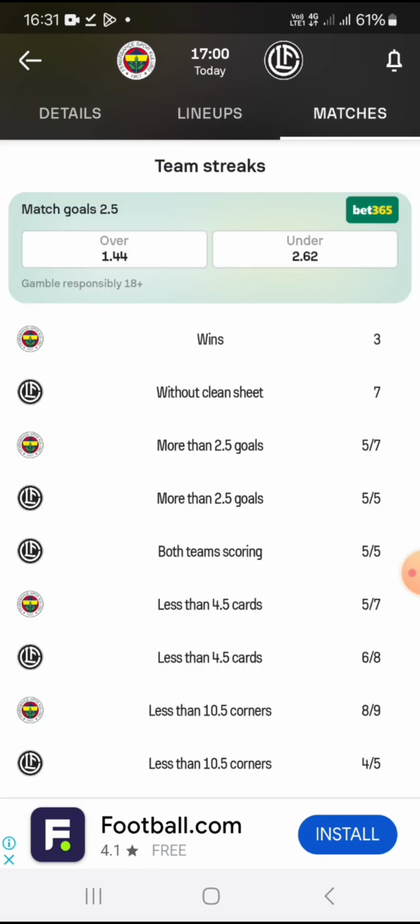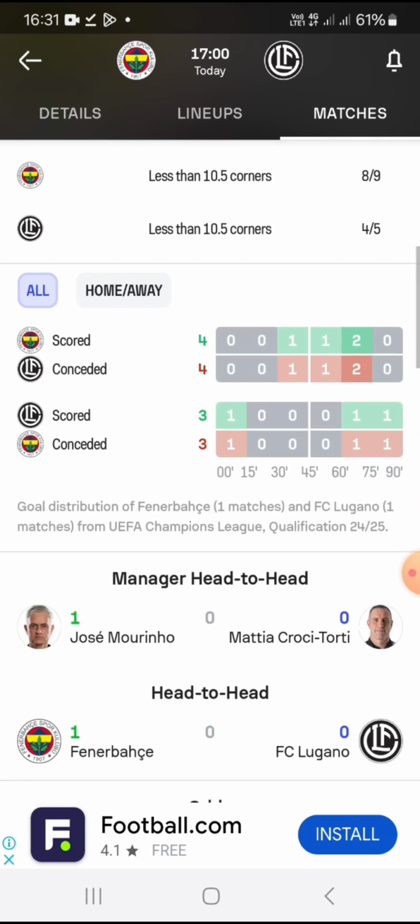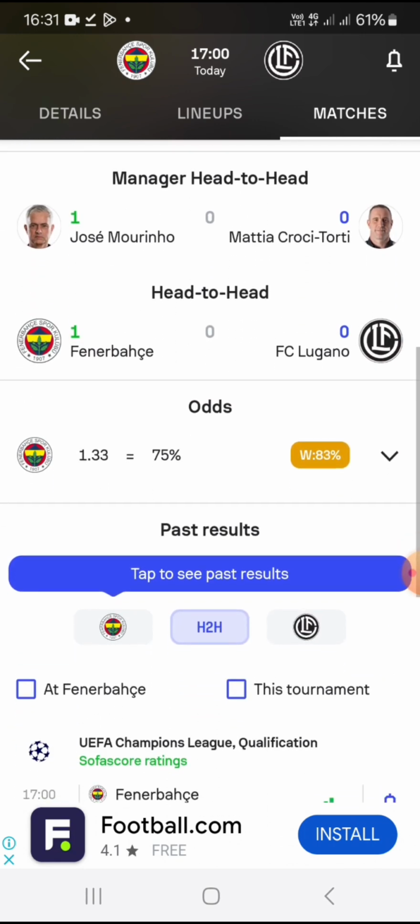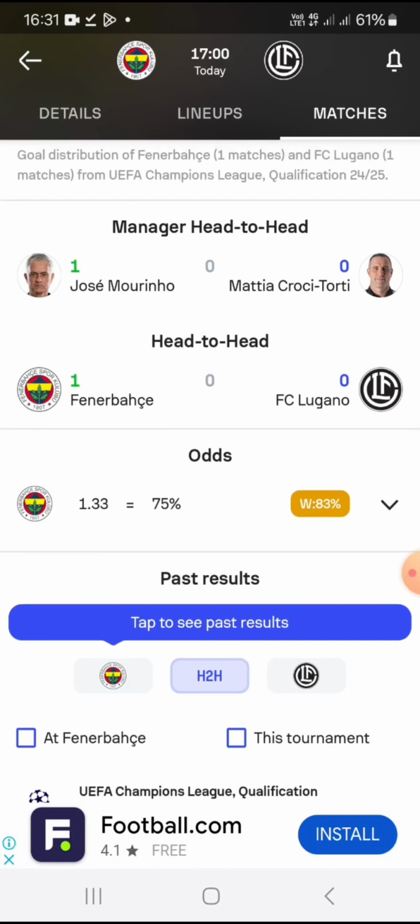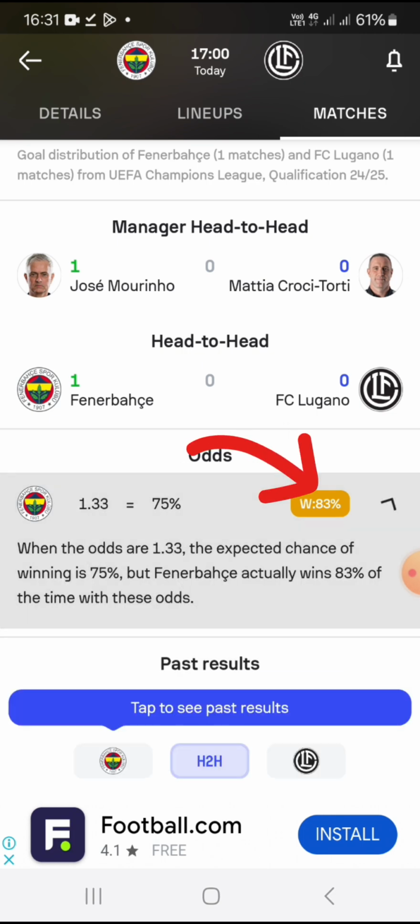So let's go to their matches. You can see they gave the home team win here. But let's focus on head to head, and they gave the home team the odds, they painted it yellow, showing that the home team is stronger than the away team.